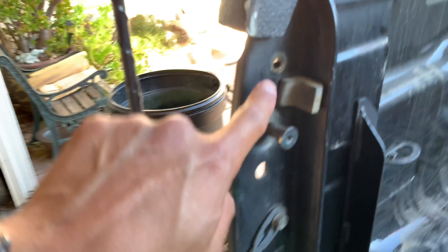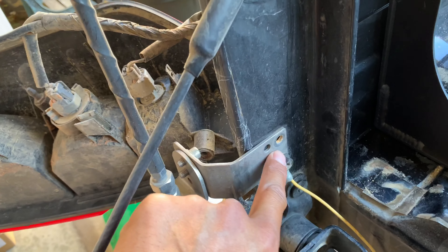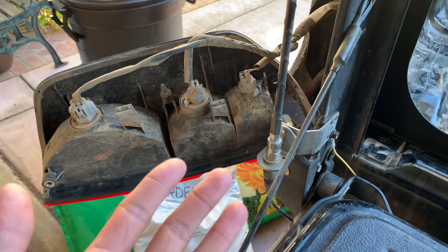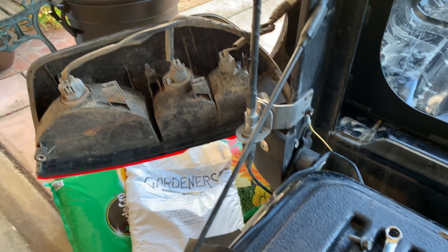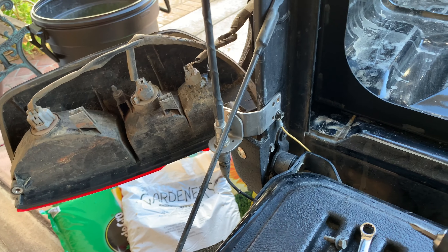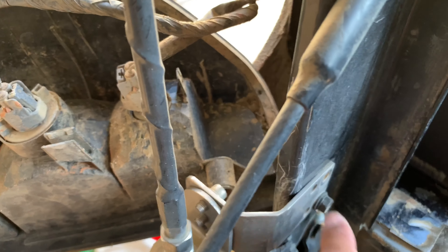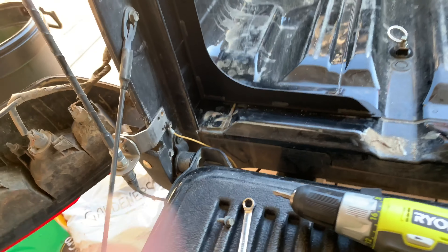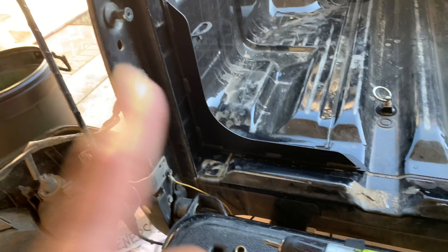If you've never taken off your rear lights, it's just this bolt here and this bolt — or in this case with the CV there, just that one bolt. I'm going to hang the lights right there. I don't want to take the CV antenna bracket out because there's a bolt and then a nut on the other side, so it can be a pain to put back in. I'll just avoid that.